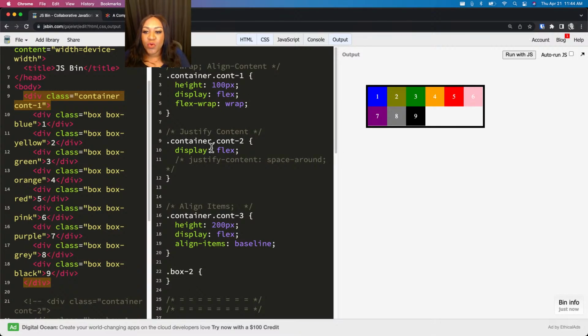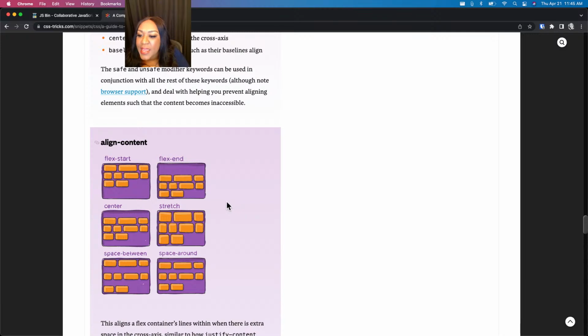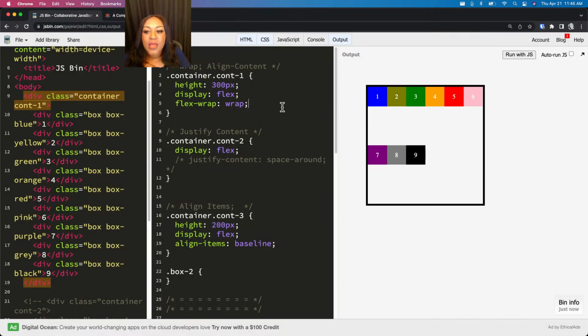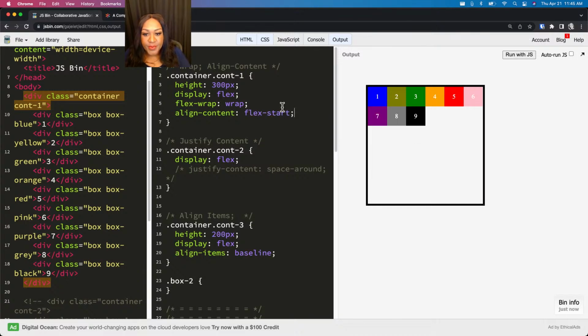And then I am going to make my container 1 taller. 300, I think, is okay. All right, and we have our flex wrap. Now let us apply align content and see what happens. This is one that I'm not too familiar with. Align content flex start. Okay, all right.